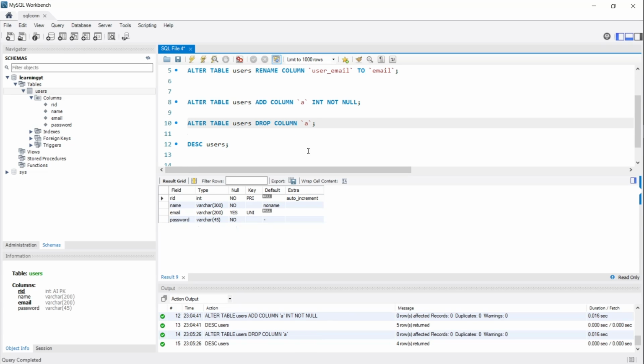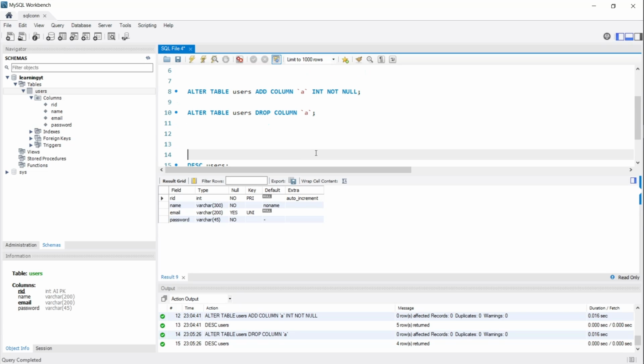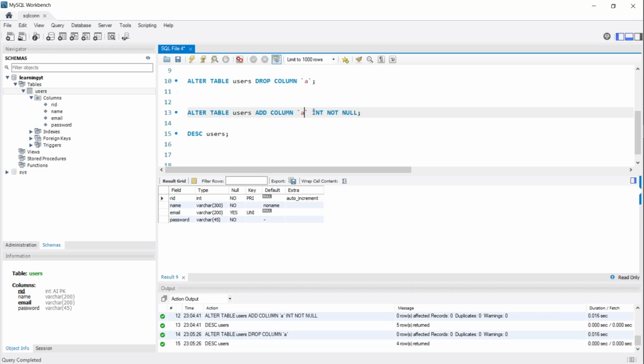Okay, now let's say you want to add a column which has a default value. So if I go back and copy this code, and let's say I'm adding a column with the name registration time, like reg_time, right?